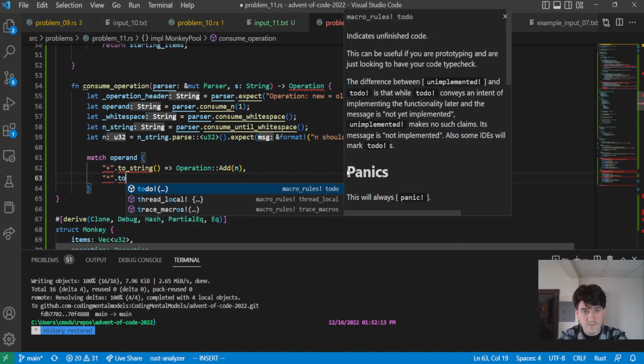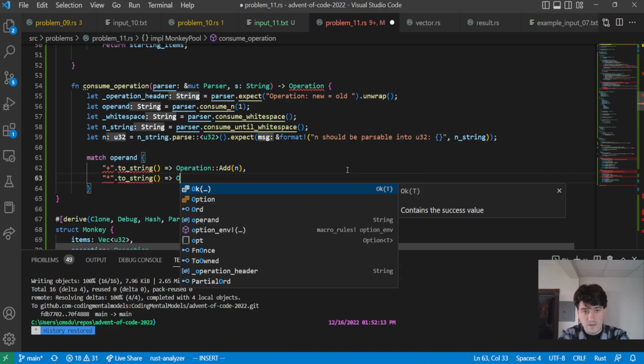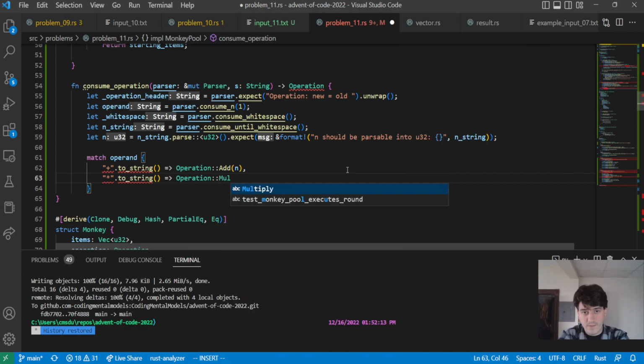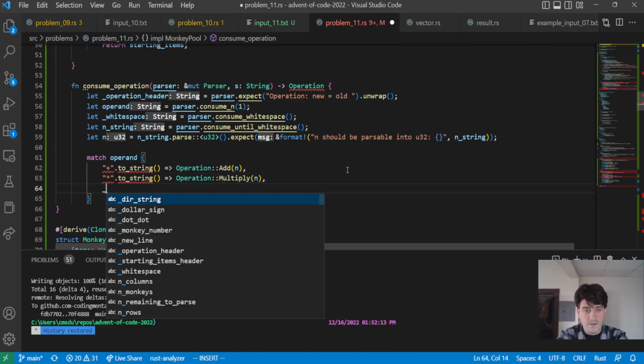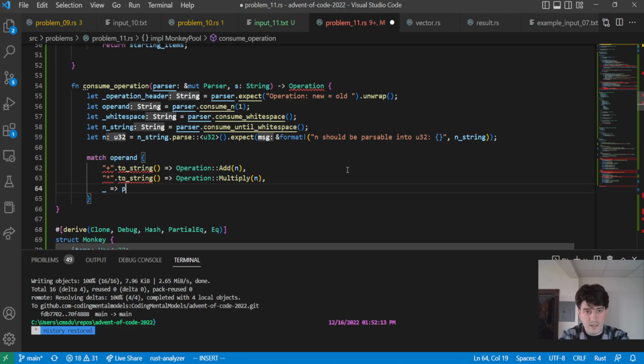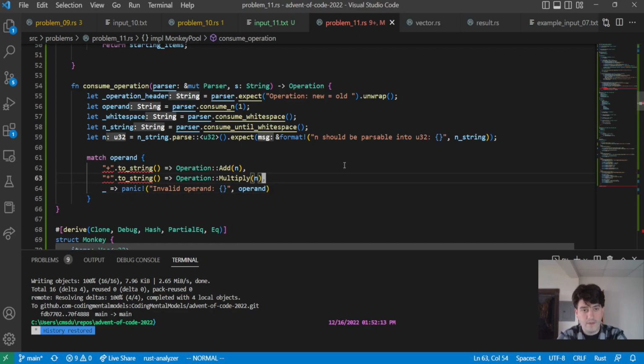If it's a times, then we say Operation::Multiply n. If it's anything else, then we panic and we say invalid operand. And that's what we return.